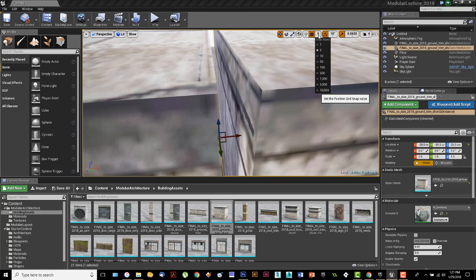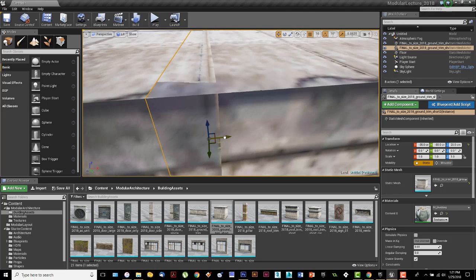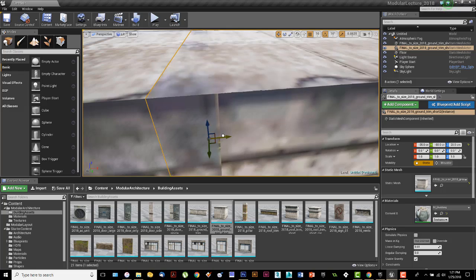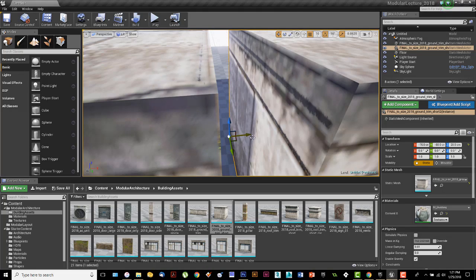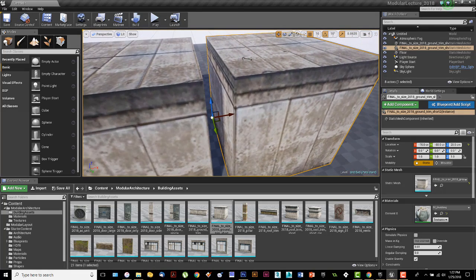So a setting of 10, if I grab that and pull it 10, it's going to move it 10 units. And that's a big overlap. You can see there's really a huge overlap. So what are you supposed to do? You really don't ever want to turn it off. Never turn your snap tools off. Once it's turned off and then you forget about it, now you start moving things around on a piece-by-piece basis, and now you start running into problems.